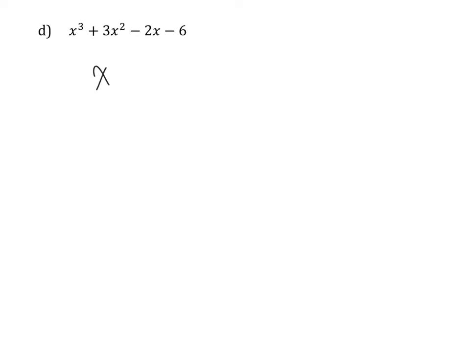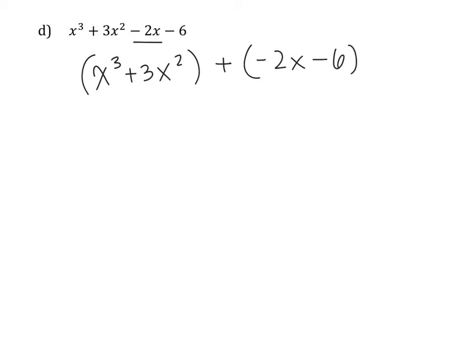So okay, I have x cubed plus 3x squared. No issues there. I'm going to add. I like to add. So I'm going to keep this negative 2x, keep that negative with the 2, minus 6. And from there, you should be able to do the same thing. Factor out x cubed and 3x squared. They both have at least x squared. And then I'm left in the middle with an x plus 3.